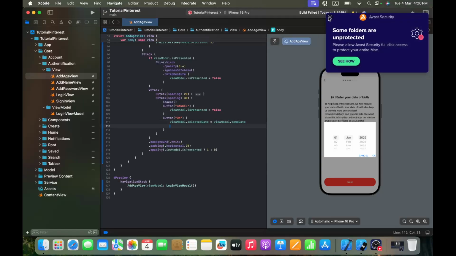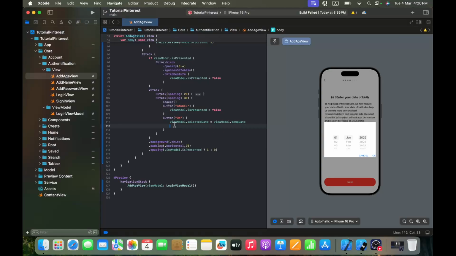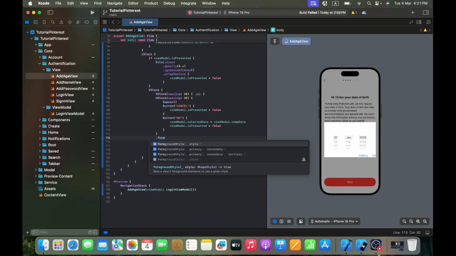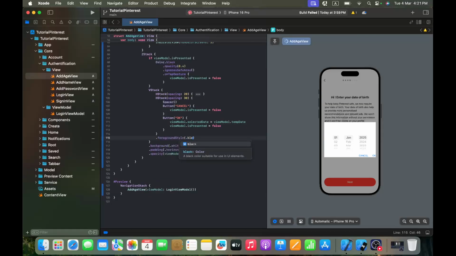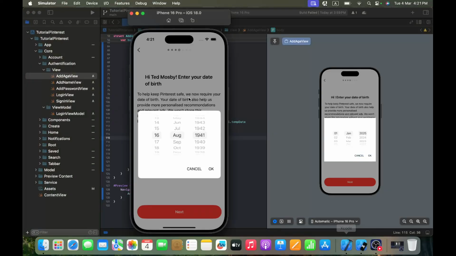And then I want to dismiss this, so view model dot is presented will be equal to false. Okay, perfect so far. For my HStack, I think I gave it a foreground style of black. And I'm also going to give it a padding of 30, so it looks more similar to the one we got here.